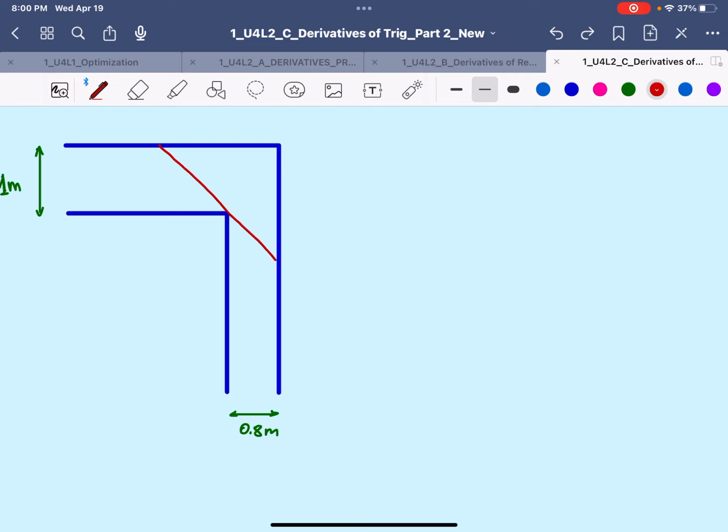The explanation made sense. So yes, the problem is asking for the maximum length pole, but what we have to find to determine the maximum length pole is the minimum distance between the walls in here at the corner, because the length of the pole would be conditioned by that. We cannot carry a pole that is longer than the minimum distance between the walls. So we are going to let the length of this pole be represented by letter L.